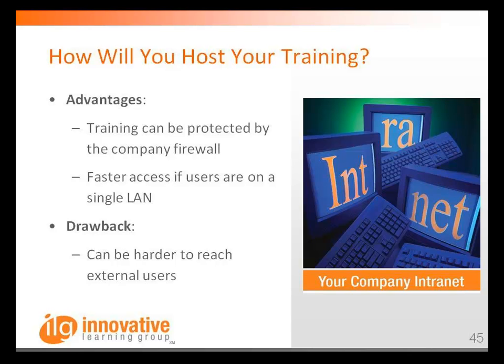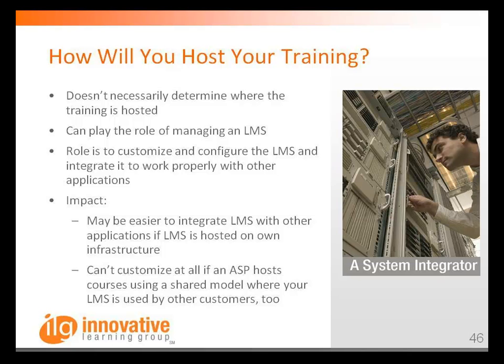We have a question that's come in, Matt, from the audience regarding losing control of the security, training records, and so forth. Somebody would ask if you could give an example. I won't give a specific example from one of our clients, but the idea would be, if there were a security breach where someone would find a way to hack in and get to your training records that you were trying to keep confidential, the burden is really on the application service provider rather than your own IT, and it may be harder to manage them in that case.